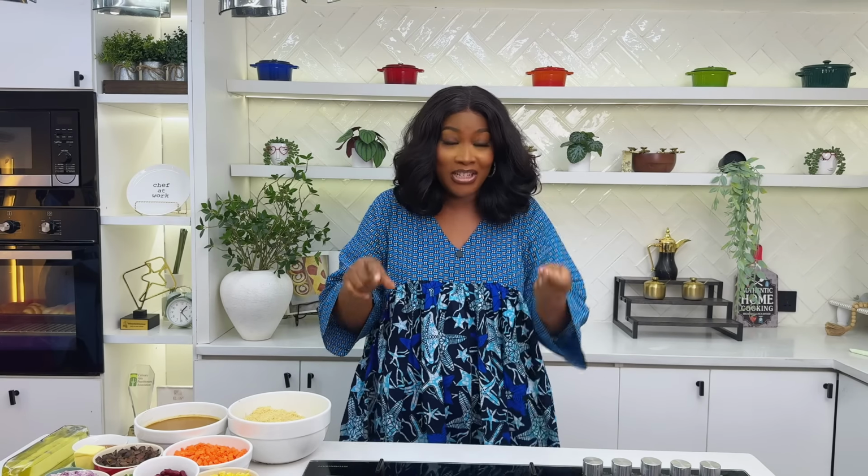This recipe, if you recreate it the way I'm going to show you, trust me, it will be your best seller. That's if you are a caterer or you sell food or you are a chef. It will be the best recipe ever. If you are a mother and you are cooking for your children, they will definitely love it.